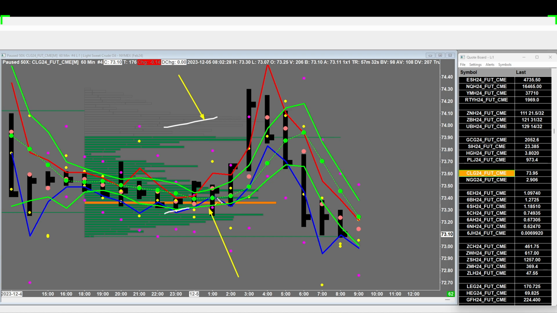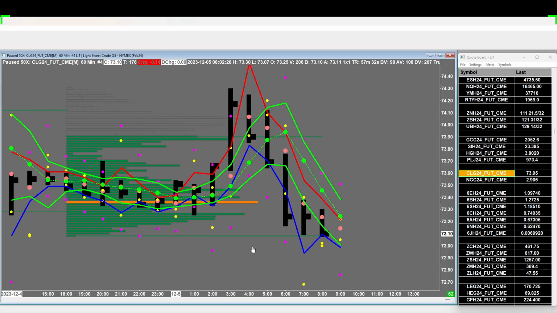So it's exploring these two areas. This is going to be your first clue that it's going to continue to be a choppy market or a range bound market. And you can use that information to your advantage, because you're going to want to bring out your mean reversion trading strategy to buy as you get down near the value area low and sell as you get up near the value area high. That's what's the most important. That's what you want to look for when you're trading these strategies in a mean reverting market. So keep that in mind.